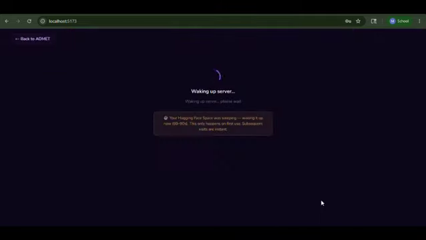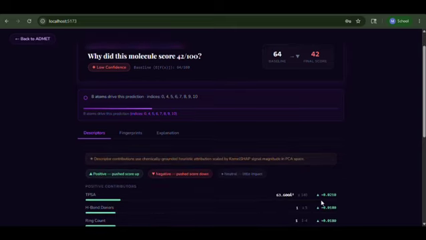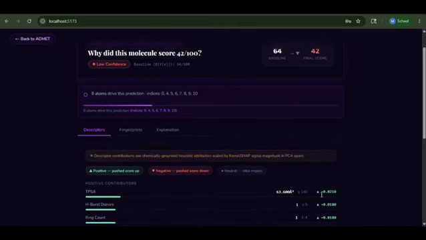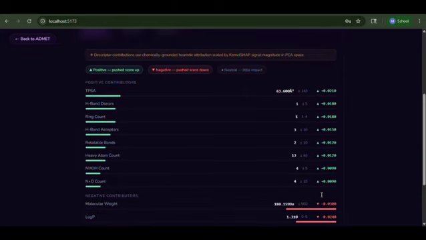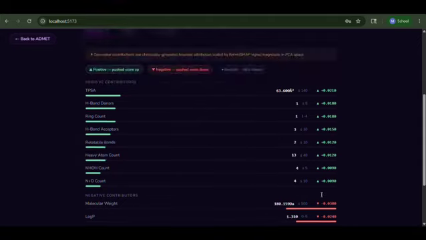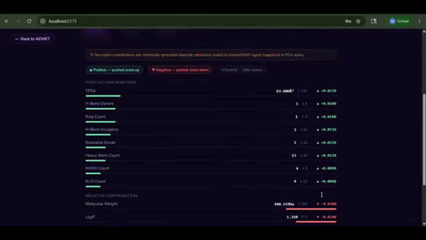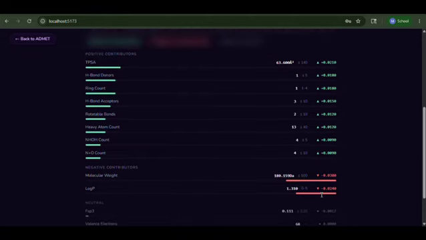Now within this feature we also have XAI, or explainable AI, and in this case we have used kernel SHAP analysis. First of all, the explanation for this particular score, and which atom or combination of atoms contributed to this score, is also given, so that the scientists can modify it in the next feature.